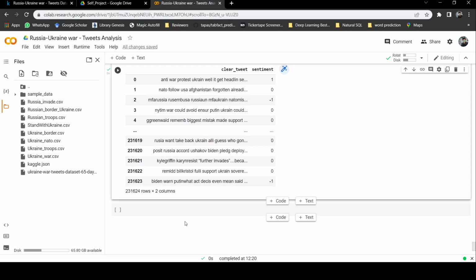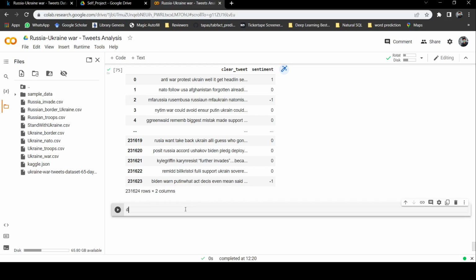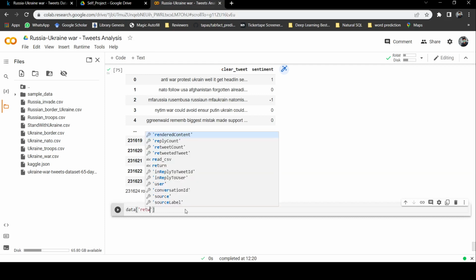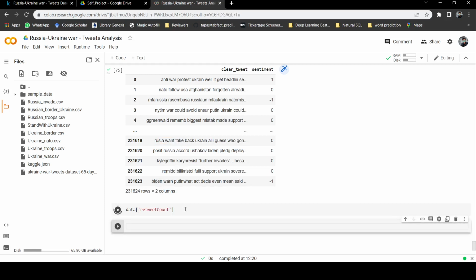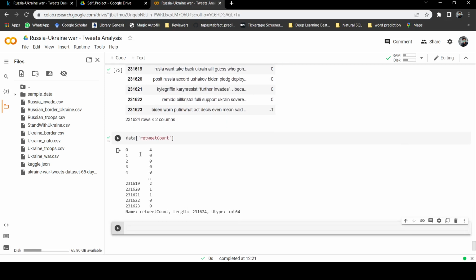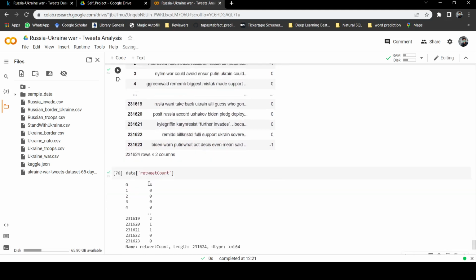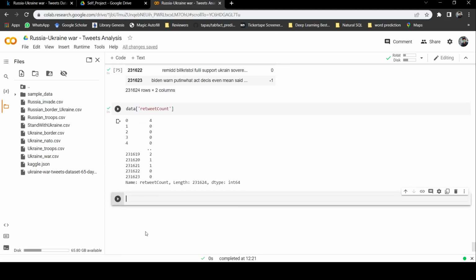If I print it, you will understand. Yes, there is a retweet count column. If a tweet is very important, it is most frequently retweeted, that's obvious. As per your requirement you can take more, but for the time being I have used these columns.